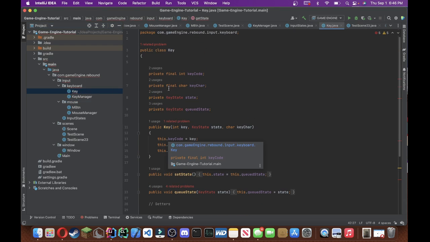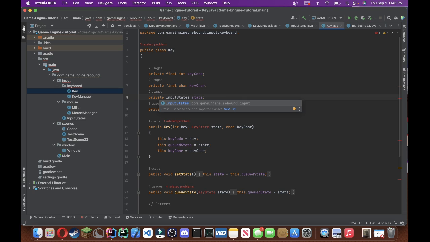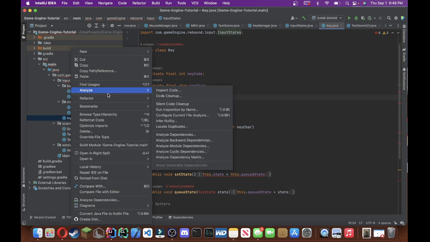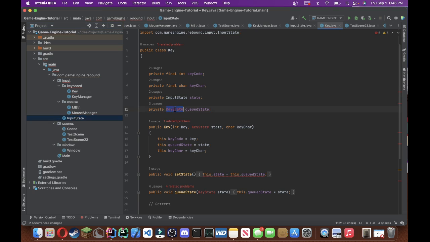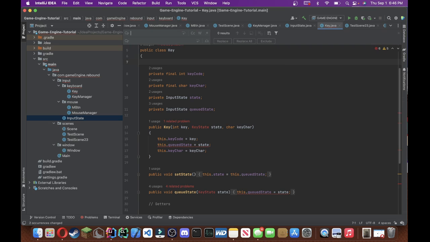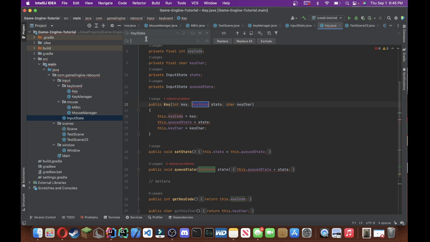Now let's fix it up. So over here we'll have input states. Anyway, let's rename this so that it's a singular name, because that makes more sense. Input state. And what we can do is just do Command R and say, look for any key state text, and replace it with input state.